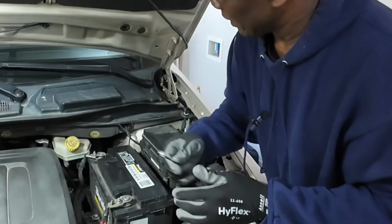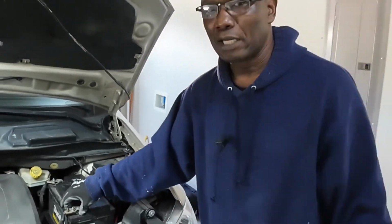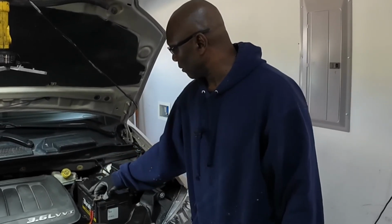Okay guys, so if you drive your vehicle and your battery light comes on, especially at night, try your best to get to the closest mechanic or repair station, because especially at night when you have to use your headlights, the battery power goes real fast if you have no alternator charge. So this is just for information.